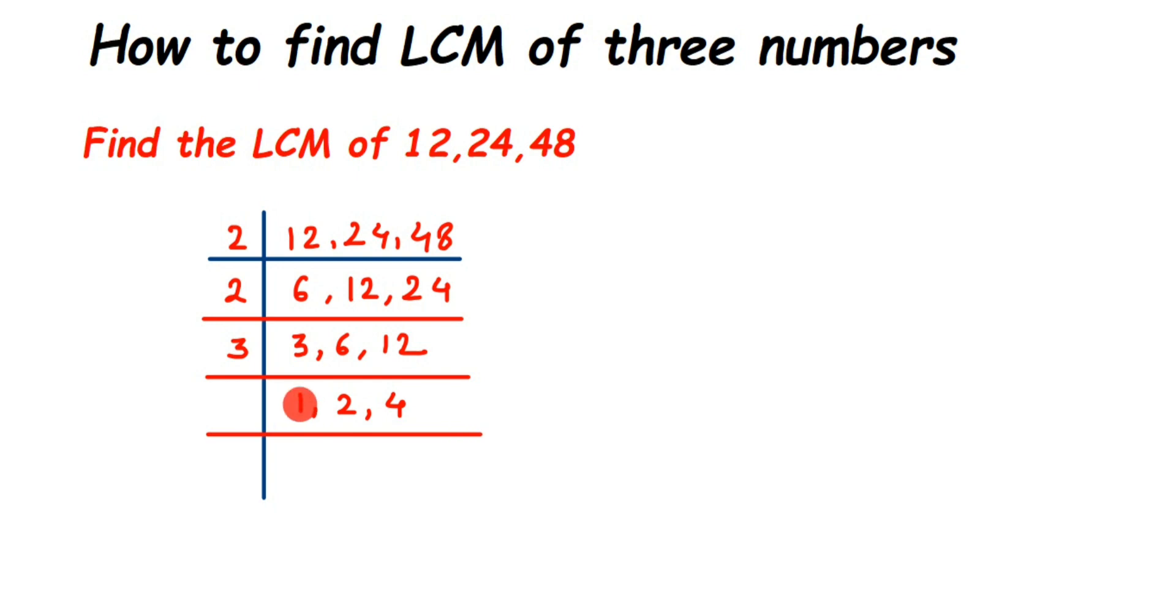You can stop here. Now I'm going to try to divide 2 and 4. So you can know that 2 and 4 are divisible by 2. So I'm going to take here 2, write down this 1, and then 2 ones are 2 and then 2 twos are 4. Then again draw a line.